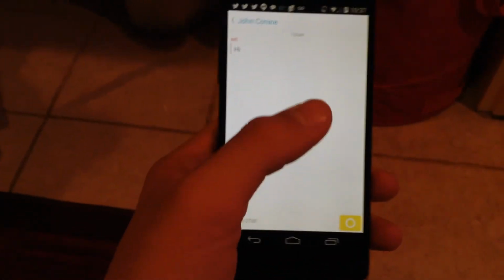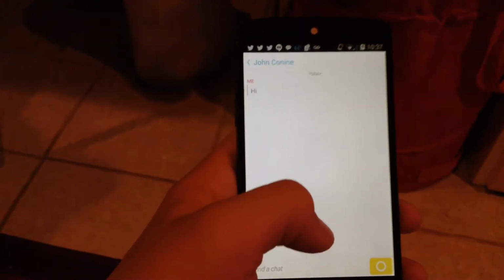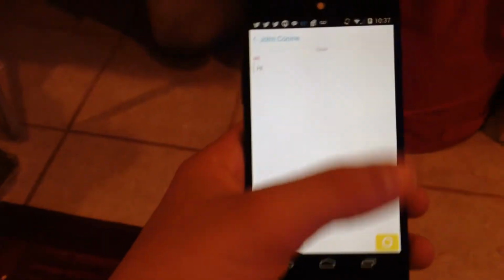And I can also see when the person I'm talking to is looking at the chat at the same time that we are talking. I can click down here, this little yellow button, but it will be blue, and I can either hold it up here, and it will use my back-facing camera. If I hold my finger down here, it uses the front-facing camera, we can talk and chat, and I can show people stuff. It's basically like having a chatting service by holding out your finger, which is pretty cool.